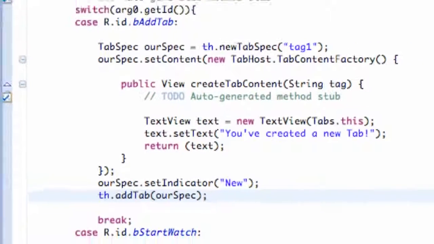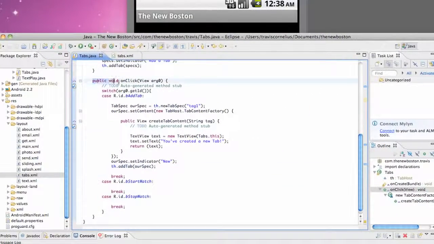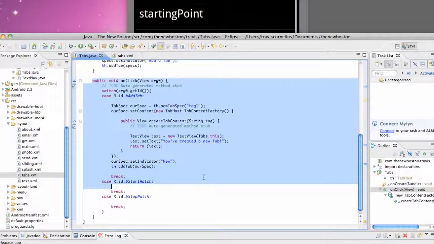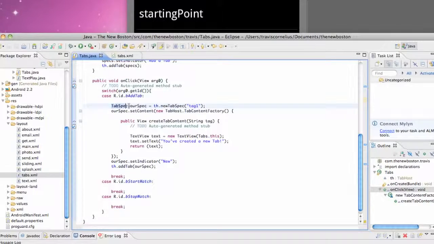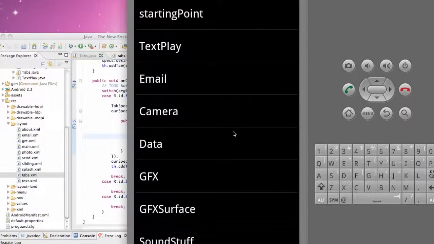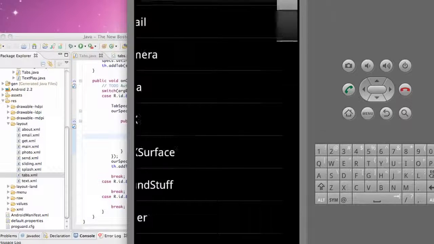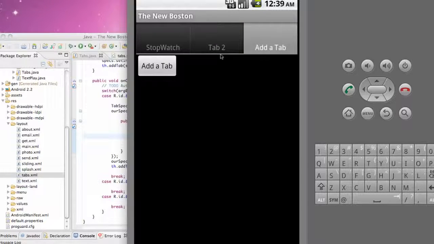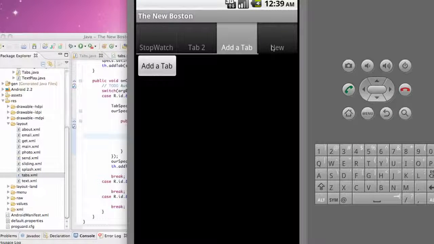But just remember back to the beginning of this series where you guys would look at something like this and you'd be like, what the heck is he talking about? And now I bet you guys can kind of look through this and figure out everything that's going on. So let's check this out, and we're going to go into our tabs. We're going to go into our third tab where we set this add a tab. And as you can see, it creates this new tab up here.